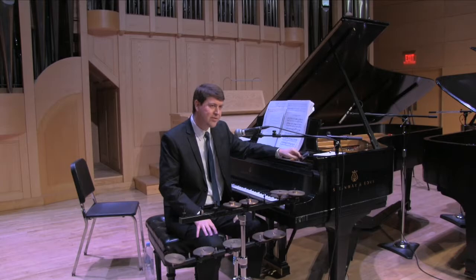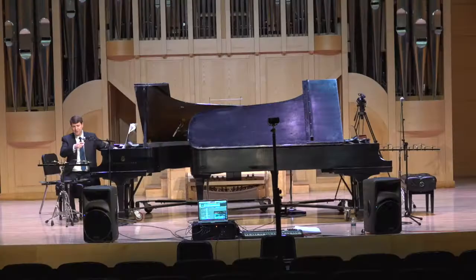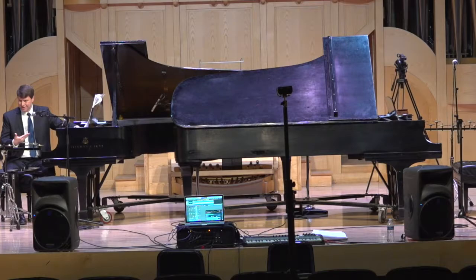It's at a point where the piece just kind of abruptly stops and the electronics take over for a few minutes. And it really does feel like time is stopping at a moment. And that's also a midway point in the piece.